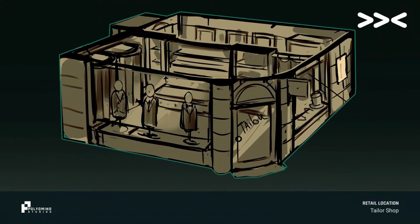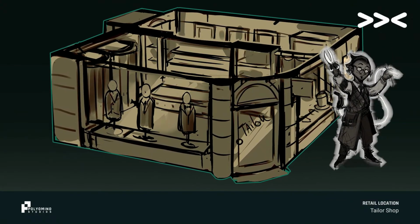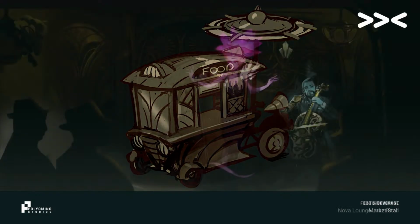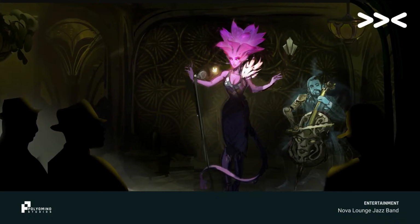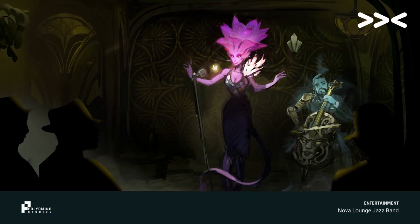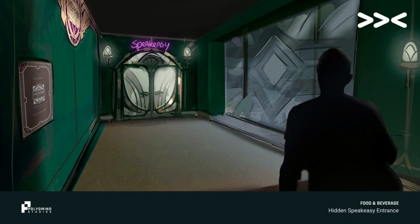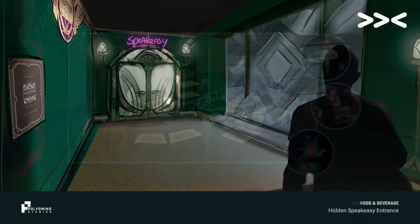Guests can enhance their experience and bring the magic home by shopping for accessories, upgrades, and costumes at the tailor shop, exploring the market's vibrant stalls, or visiting the retail shop at the Springfield Blimp station. Beyond the adventure, the Nova Lounge, our themed speakeasy, serves stellar cocktails and cosmic bites, with live music setting a tone of luxury and enchantment. Any mall patron craving a unique and exciting dining experience can access the speakeasy through a hidden portal, without taking the full journey to Macabre City.